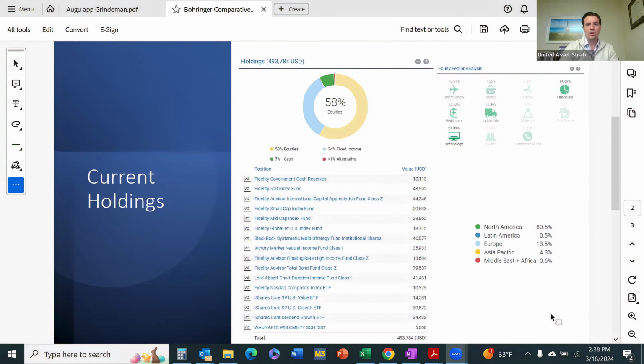And then secondarily, within all the different equity investments, we can see up here in the top right the sector exposure. Some of the things that jumped off here were being a bit overweight to financials. Technology, even at 20%, was actually a little underweight to where we would want it. But they were also very light on things like materials, almost no energy exposure, and discretionary was also pretty light. So right off the bat, we could clearly see that within this list of different funds, on the overall positioning and the underlying assets within the funds, there were places that we would want to reposition and adjust things.